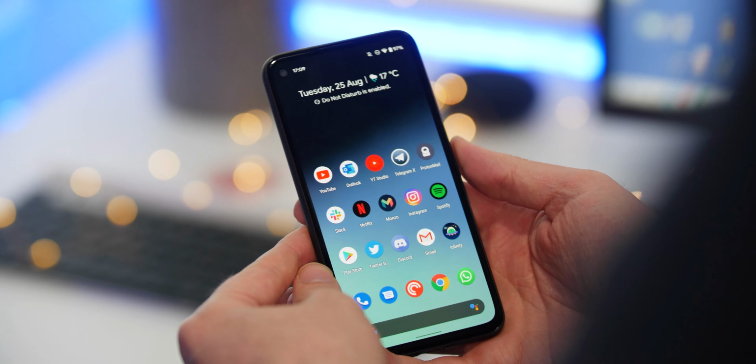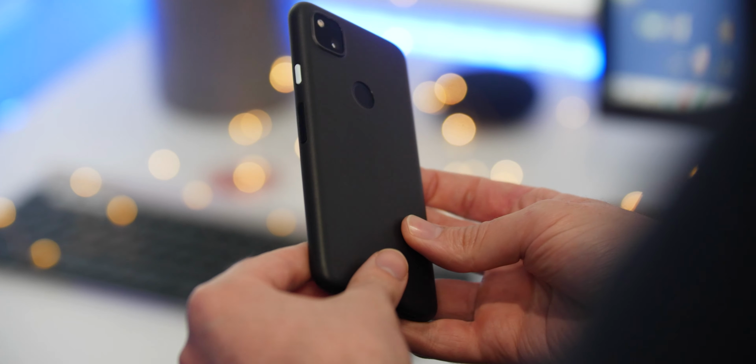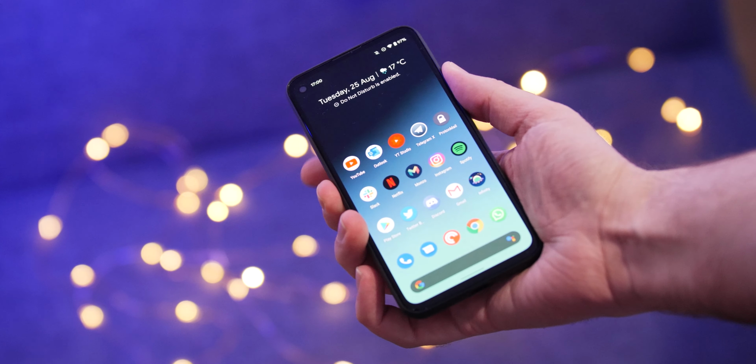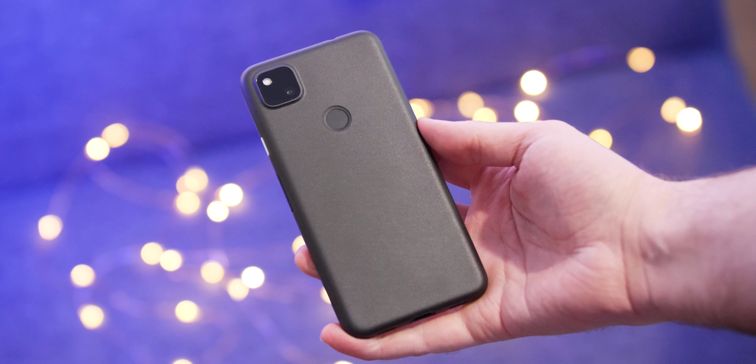Another bonus is that in a post-COVID world, you can just remove and disinfect your case without fear of damaging it. Minimal by name, minimal by nature too, as all MNML cases are completely branding free, so that you're not walking around with an unsightly logo on the back of your device.